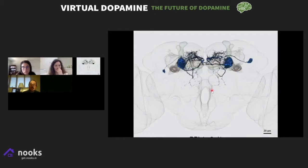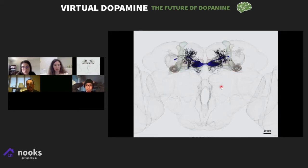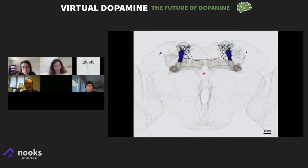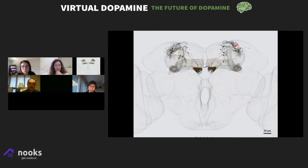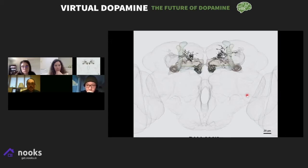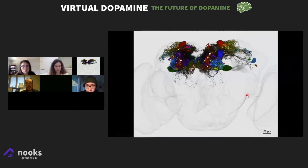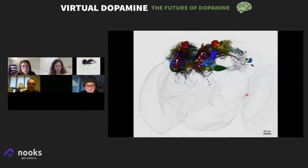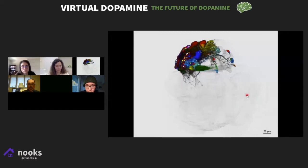We have the great advantage in flies that we have genetic tools that can target different dopaminergic neurons. So here we have a reconstruction of each dopaminergic neuron in the fly brain done by Aso and collaborators at the Janelia Research Campus. What you can see is that each dopaminergic neuron innervates a very specific compartment of the mushroom body, tiling its presynaptic terminals across all the different lobes of the mushroom body. You can see here. So these are very precise genetic tools that we can then use to explore the different roles of these dopaminergic neurons in behavior.